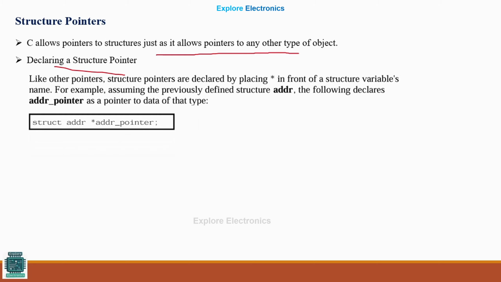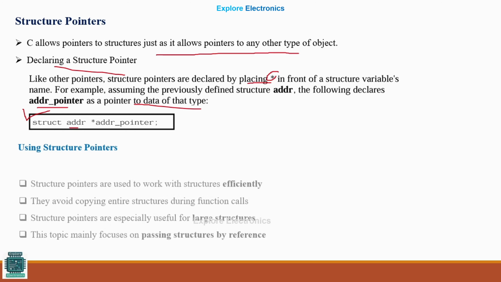Structure pointers are declared by placing an asterisk in front of the structure variable's name. Here is an example: struct addr *addr_pointer declares a pointer to data of that type. This is the statement to declare a structure pointer.